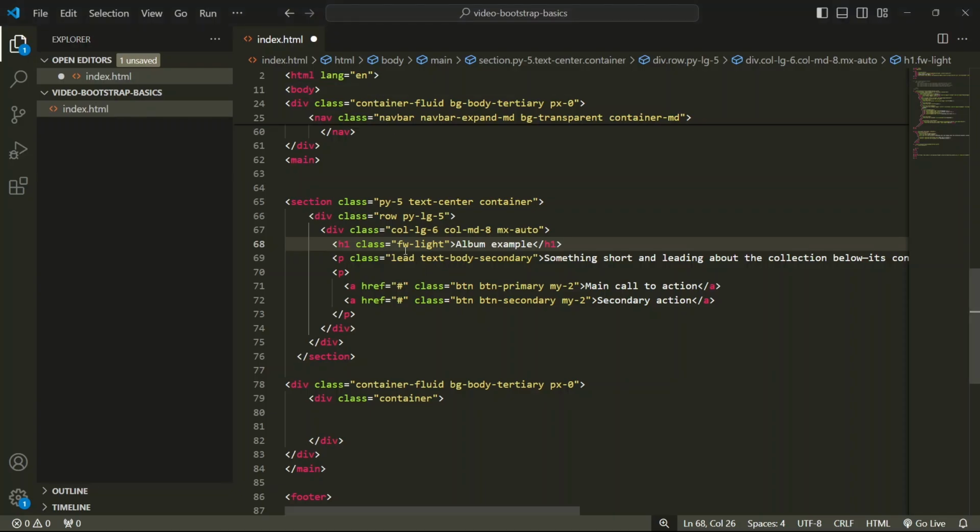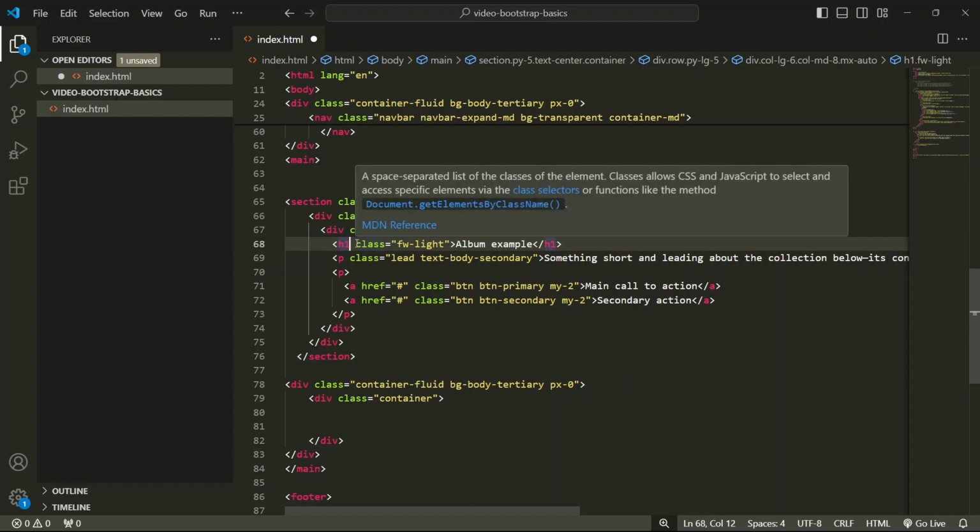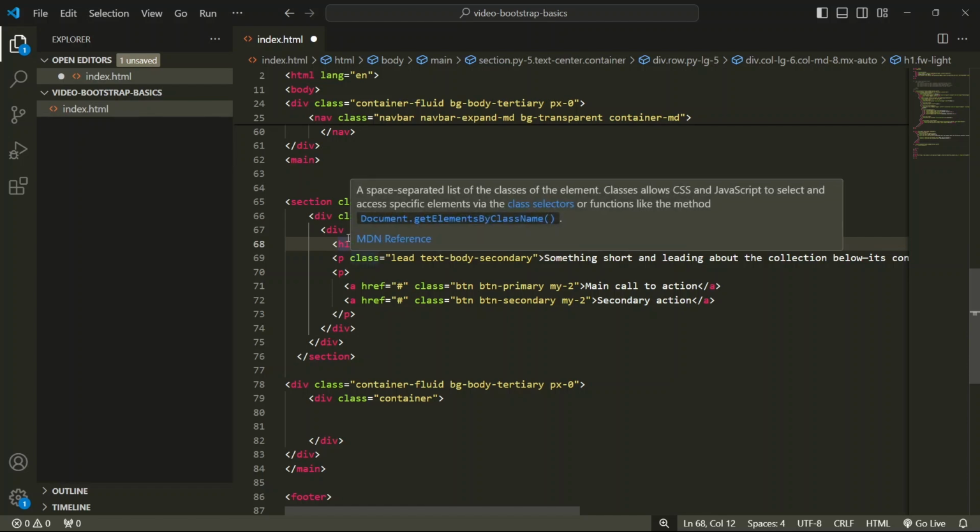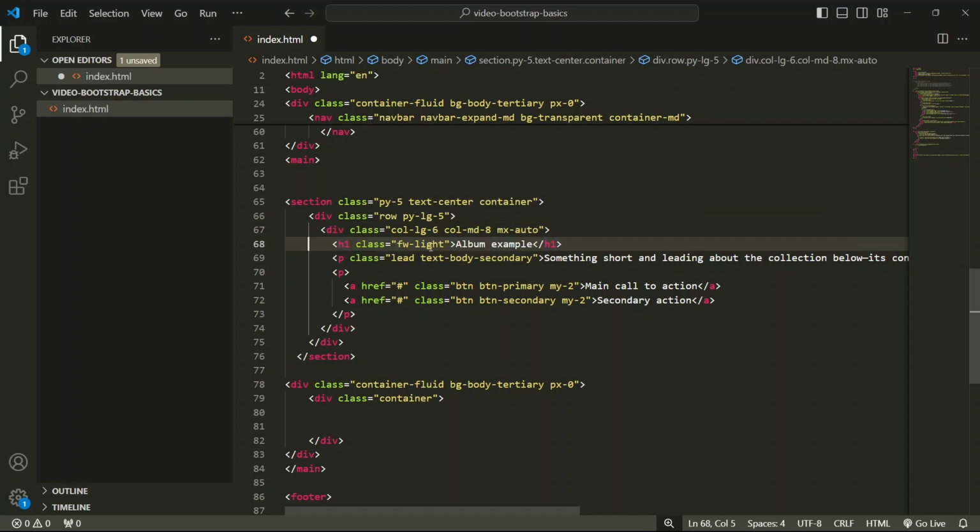So let's have a look here. We've got font weight of light happening on H1. It's important that we order them from H1 to H6. So the first heading in the page is going to be H1, and then the second most important heading will be H2. You shouldn't be repeating those. If you did have a heading at the top of your page, like for the actual name of the site, that would be a H1, and in this case, this would be a H2 if you had a heading at the top of your page.